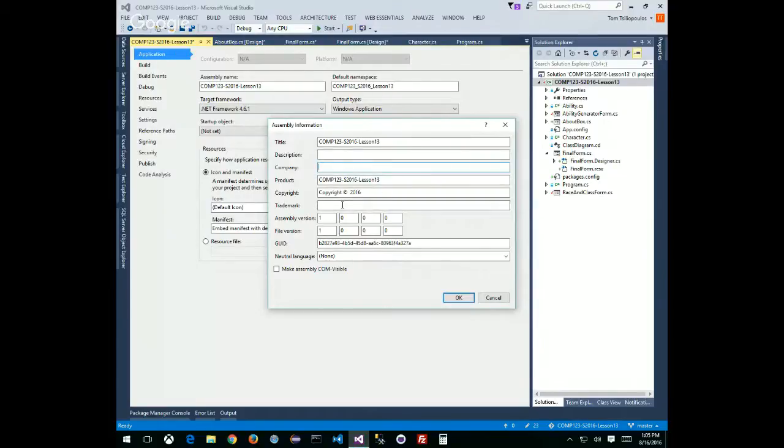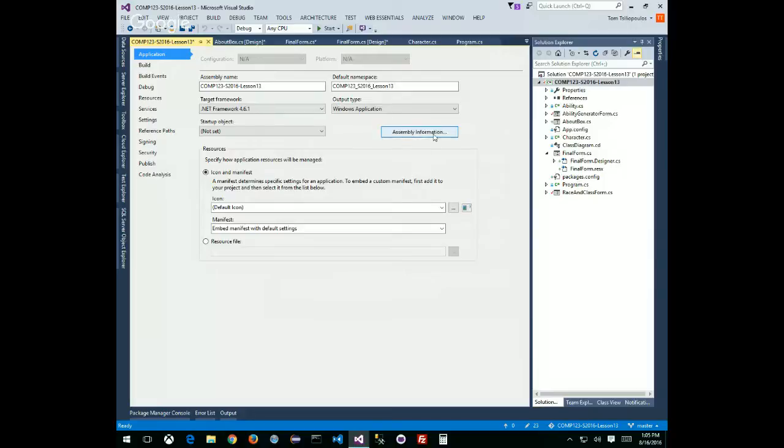And if there's a trademark, if I have something like that, as well as my description of what the app's about and what the product is, and so on, right? I can put all this stuff in there, the title and the product, and then what my version number is, my assembly version, or whatever I want in here. For now, let's leave this as is, right? But if you wanted to, you could change these things inside assembly information.